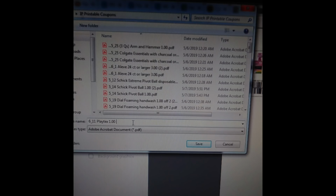So just make sure that you click save as a PDF, or it looks like you can save to Google Drive. If that's what you want to do, that's totally fine. But just instead of clicking the printer that you want to use, go down a little bit further and click the save as a PDF.